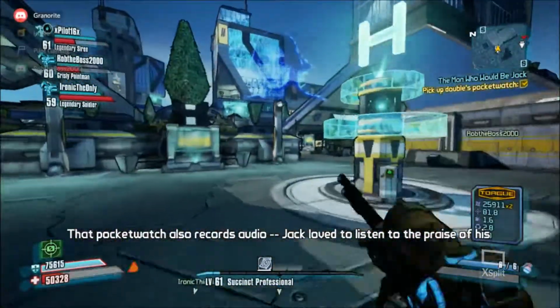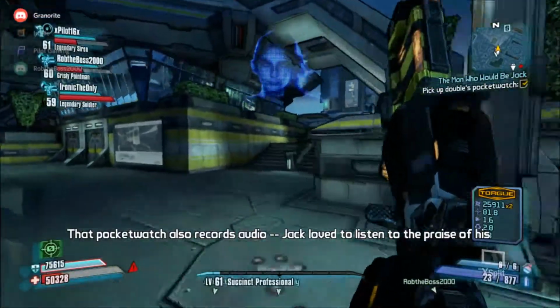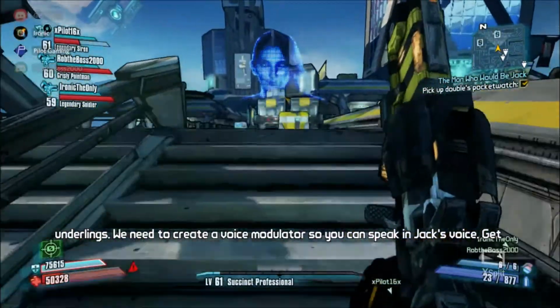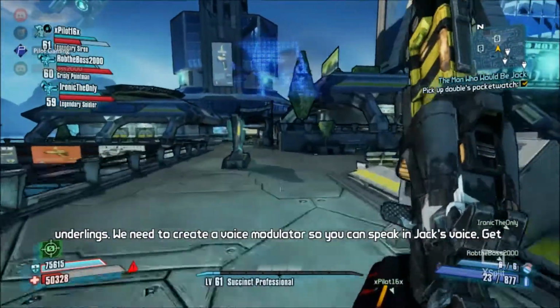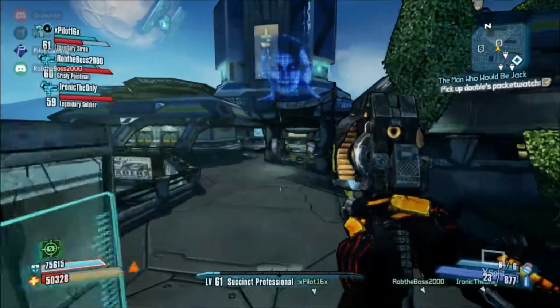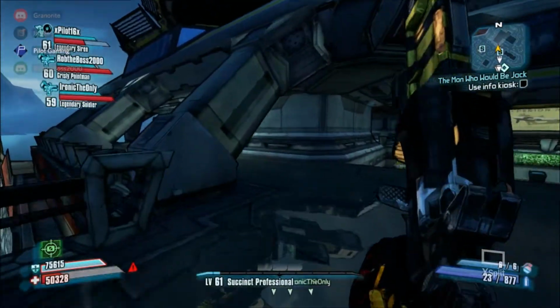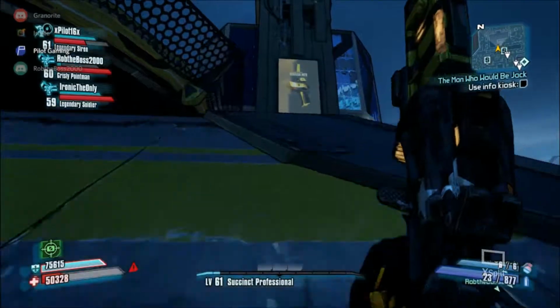Alright. I'm gonna go get the lures for the surveyors. Are you ready to hear some handsome Jack lore, Tyler? No. Rob is doing Rob thing. Get to an info kiosk, guys.